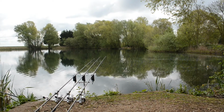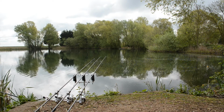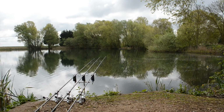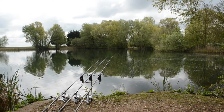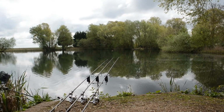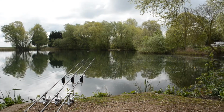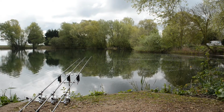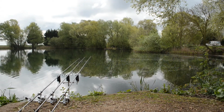But all in all, it's been a beautiful trip. My little daughter came down and spent the night with me last night, as she loves to come night fishing. And it just feels good to be down here, really. I do like the place. I like the owner, Mike, as well. He's a nice lad. Probably one of the nicest guys you'll ever meet. Never gives you any trouble, just as long as you don't abuse the rules here, and you're just left alone to your own devices.